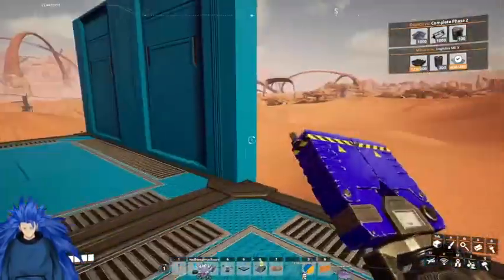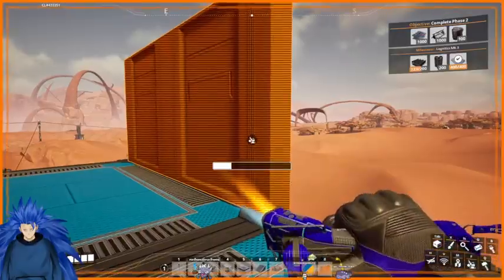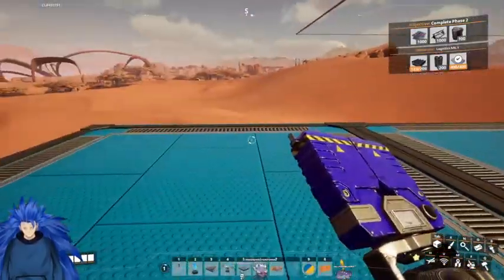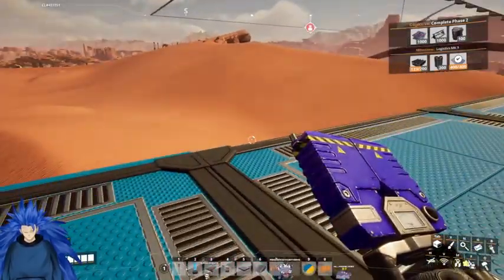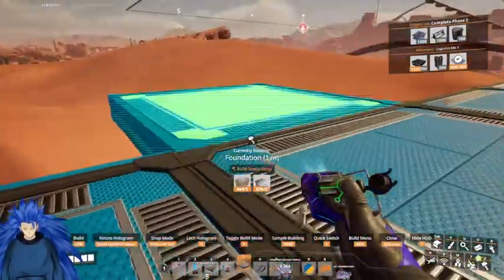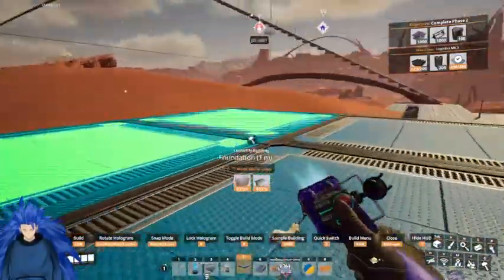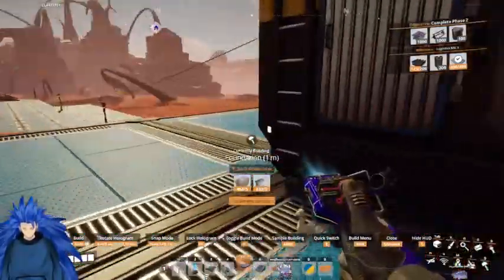Alright, I have no more Mercer spheres at base, so I can't dimensional depot anything right now, but I can go explore for those in a little bit. The first thing to dimensional depot I'm thinking is reinforced iron, just so we can build conveyor belts with no problem. That might be good.